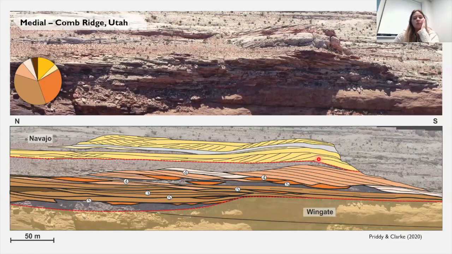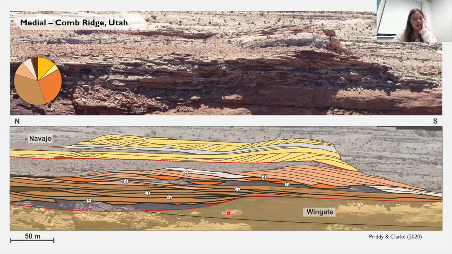As we move to the medial section, this is down in the very southeast corner of Utah. This is where I do have a virtual outcrop model, and the scale of this model is quite hard to get your head around. You might be able to see, just above where the pointer is now, three little dots. That's me and my field assistants and partners in the field, so you can get the scale of this outcrop.